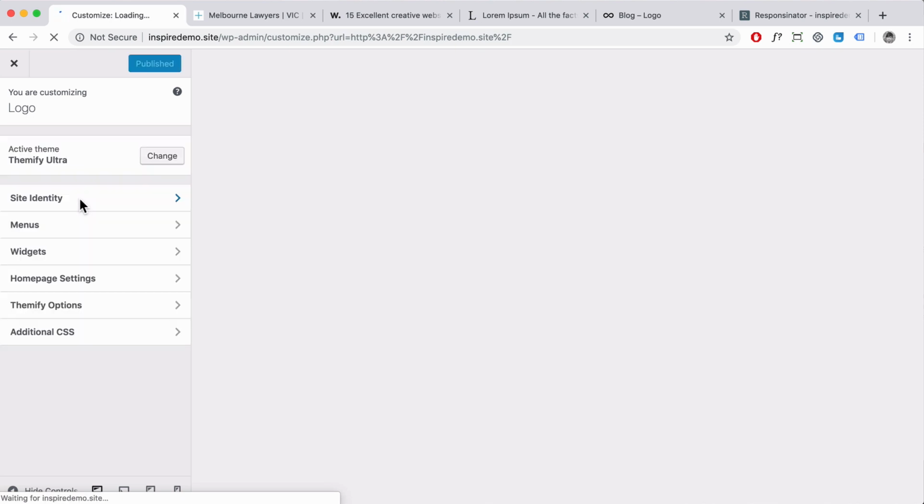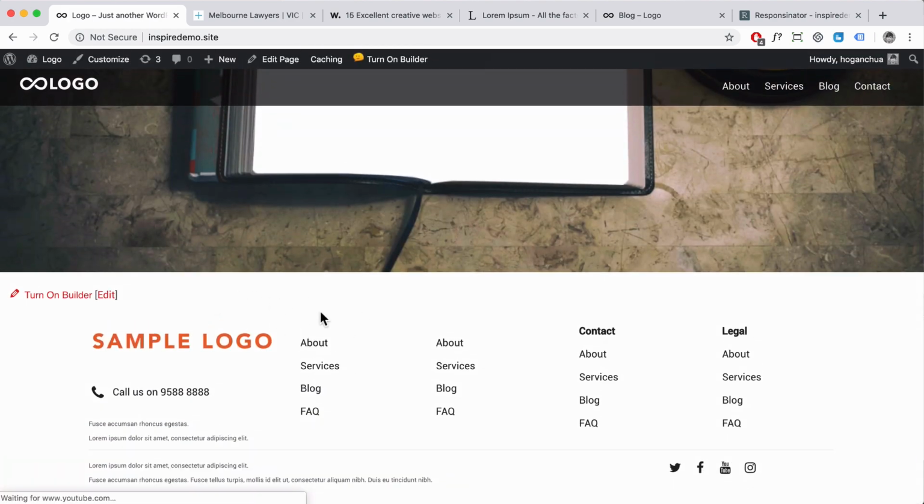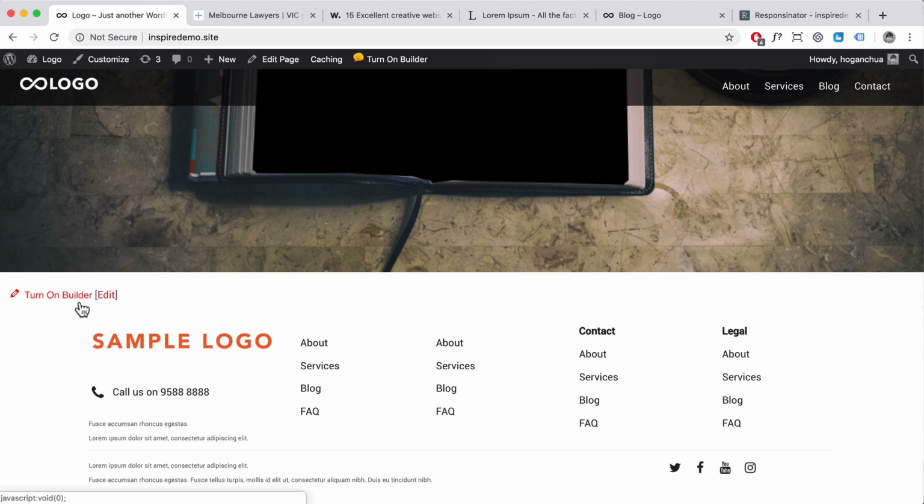So I'm going to show you really quickly. So you can't go to Themify options, and then you can't go to footer and change the settings here. Okay, so you need to actually close it and go back to the Themify layout part and edit it there. Okay, so you can also change the background color of it and anything that you like. It's pretty much the same as the Themify builder itself.